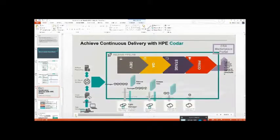I'll skip through the steps because we're running short on time. So typically your continuous delivery requires an ability for your developers to check in their code to a code repository, and you have a CI or build system such as Jenkins or Bamboo, which would be monitoring those check-ins and doing a continuous build. Once this build is done, you have an artifact which you would be hosting on a third-party or local repository. And Quadar, which is our application release automation engine that is powering this, part of this Helion Cloud Suite, is the one which would pick those artifacts and deploy them to the various environments which you configured as part of your pipeline.